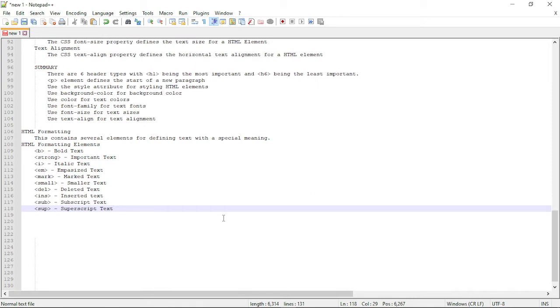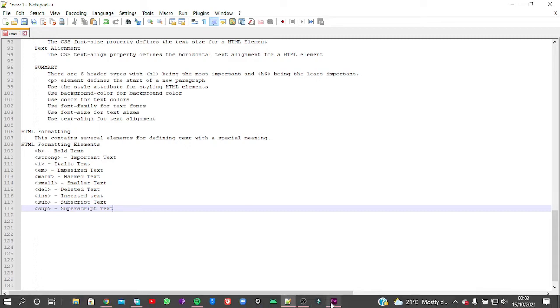Now in HTML, B defines a bold text, and it defines a bold text without any extra importance. Let's take an example here.